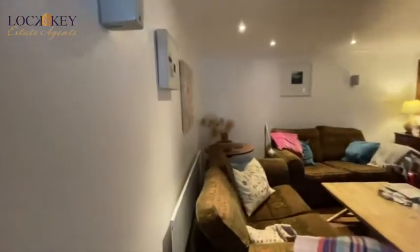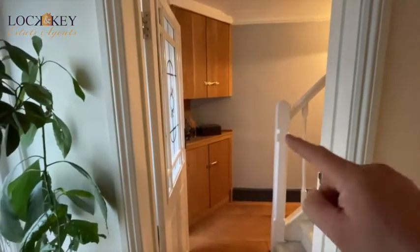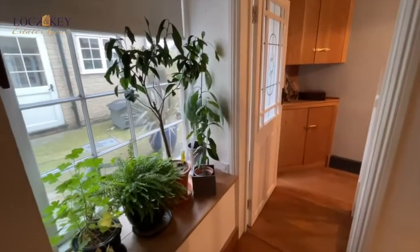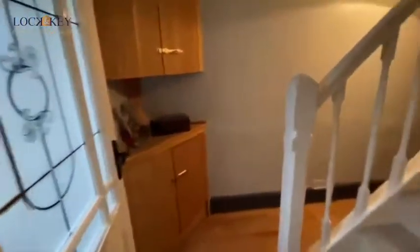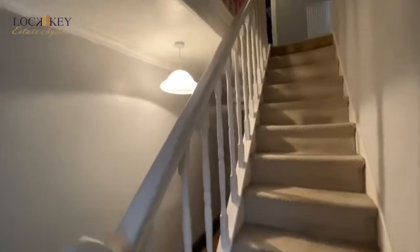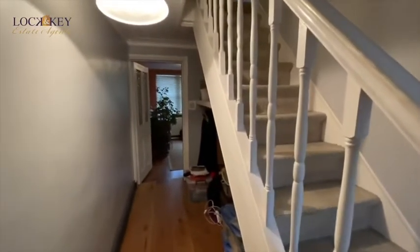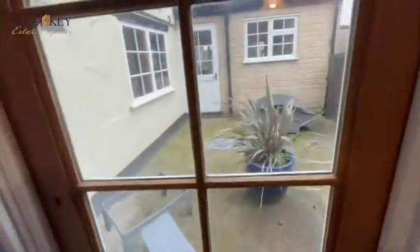Out we come again. And we're just going to stop the transition for a minute, and then we're going to go into this inner passage. Coming from the living room with that attractive fireplace, mentioned the windowsill, we're just going to go into another inner passage. And here you can see stairs that will take you to the first floor. Obviously with this property, guys, you're going to see there's a floor plan that will map it out, but it's quite a lot to take in sometimes, which is why we like just to end the transition and then start the video again. And then again, another door, and that links you into that courtyard again.